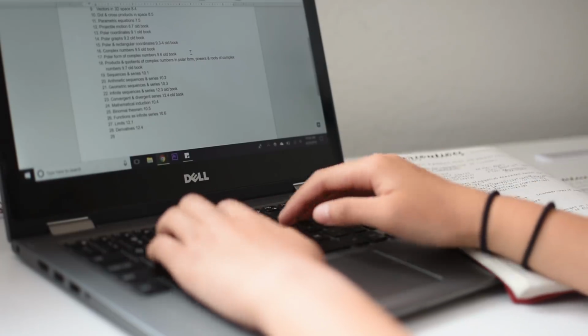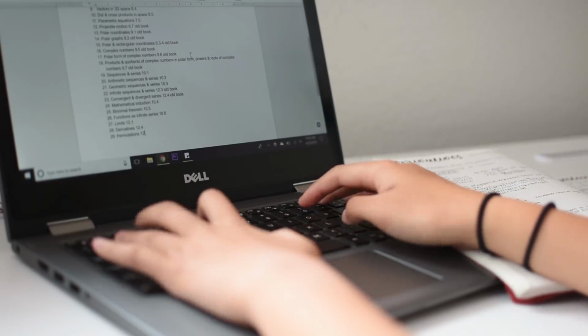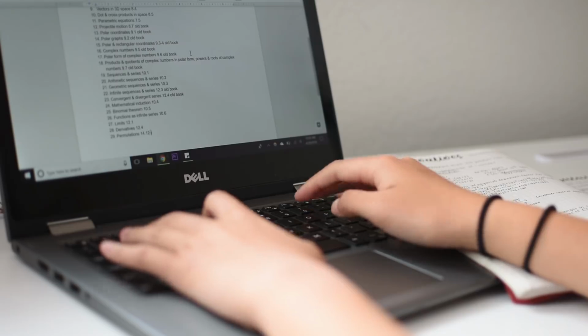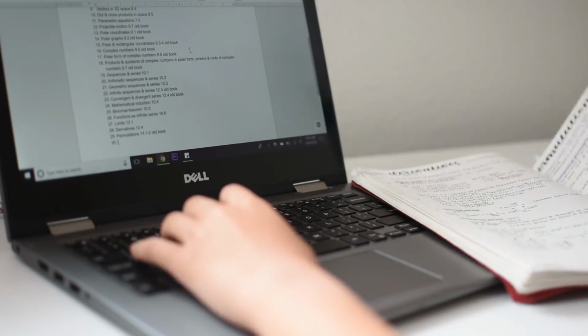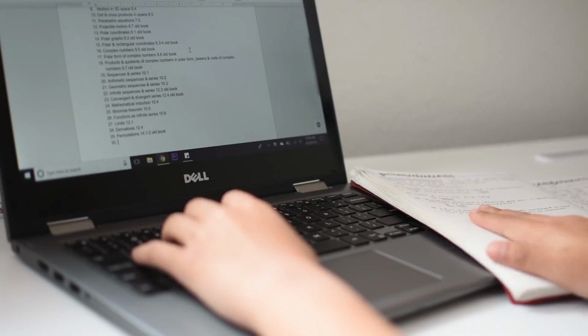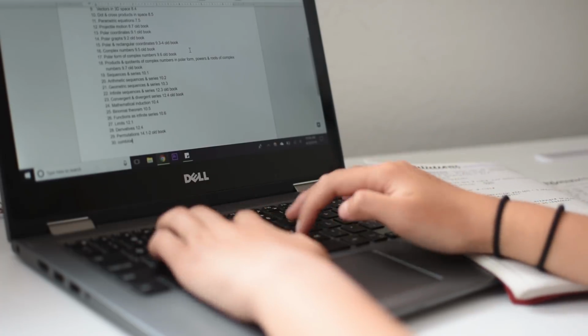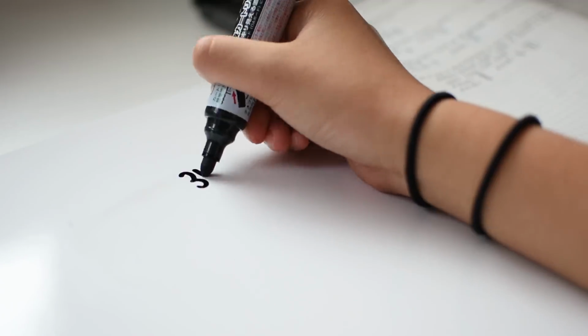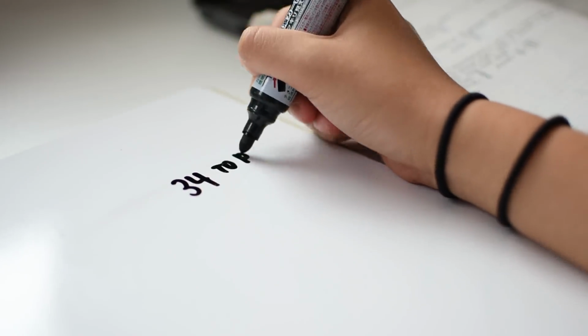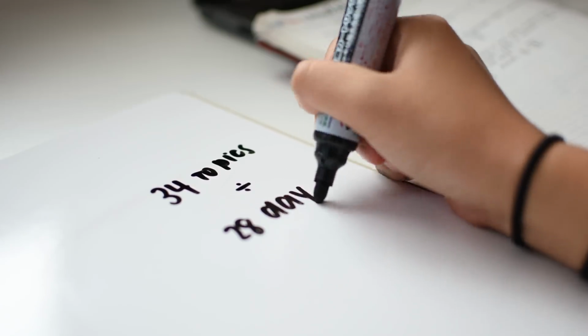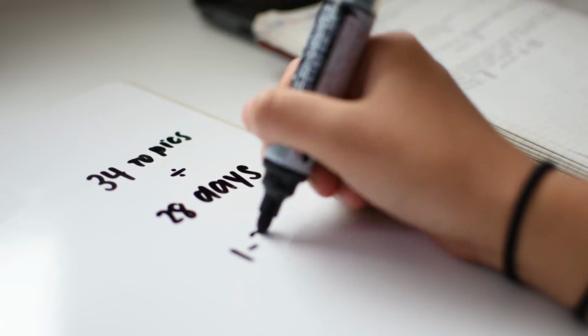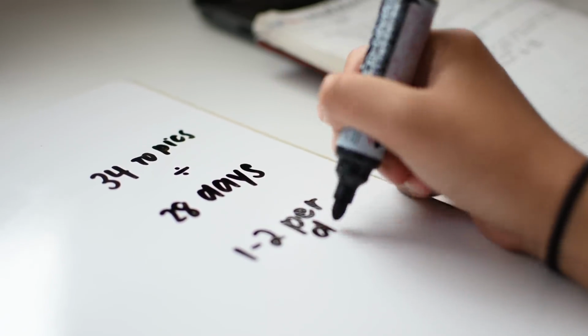Step 4, for this list, make sure you're typing it in a word processing software that has a numbered list option. It's an easy way to count up the number of subtopics that you have for this final. Then divide this by the number of days. This will be a rough estimate of how many topics to study each day, and make adjustments based on which days you have more time to study.